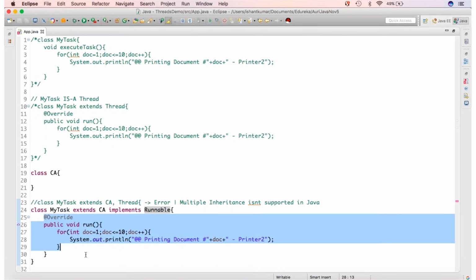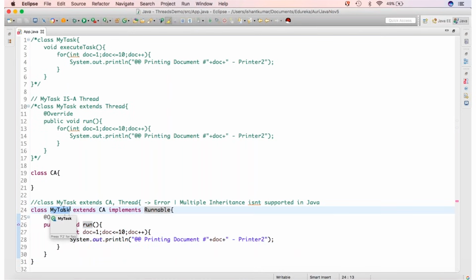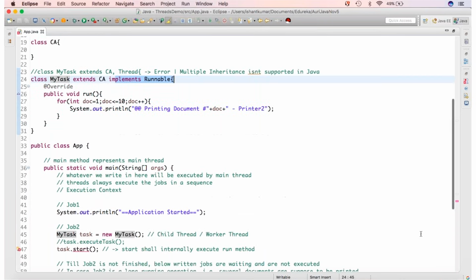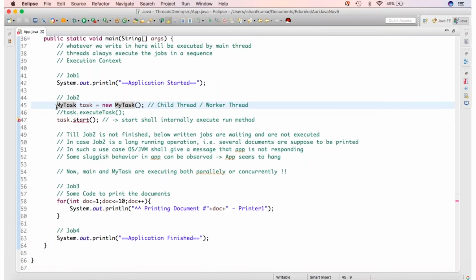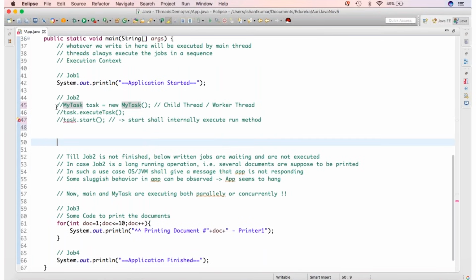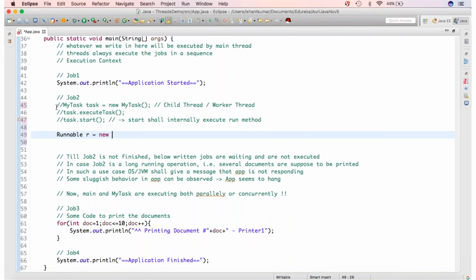So guys, in case your class is already a child of some other class, right? If you already have this inheritance implemented, you won't be able to write comma Thread. Multiple inheritance isn't supported in Java. So you can anytime come up and say implements Runnable. Coming here, you are now going to do it in a different way, right? Let us see how we can create the object. You can say Runnable r = new MyTask(). So you write a polymorphic statement: the reference variable of the interface is pointing to the object which implements it.